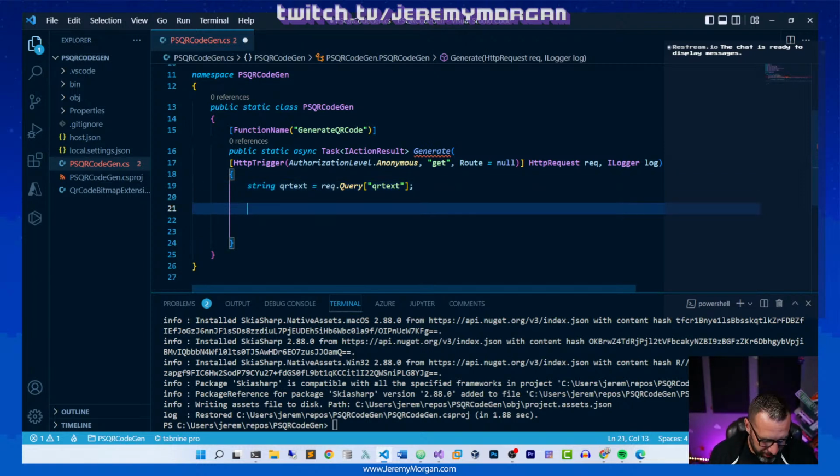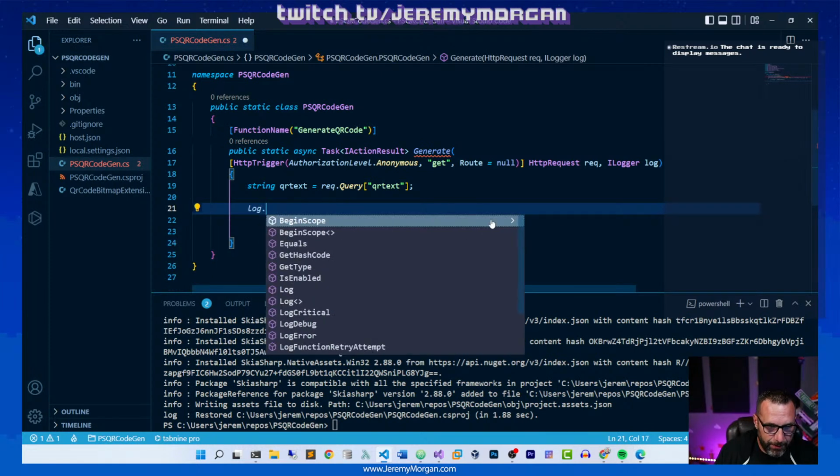Now, if you're going to build a production application, this is okay. However, you're going to want to do a lot of checking on that string and look for things like SQL injection, buffer overflows, blah, blah, blah. You'll definitely want to check that. You might even want to check to make sure it is a URL, because we're turning URLs into QR codes, but somebody could put junk in there. But that's a little out of scope for today. I don't think we'll have time for it, but if people are interested, we can go back into this and tighten it up security-wise.